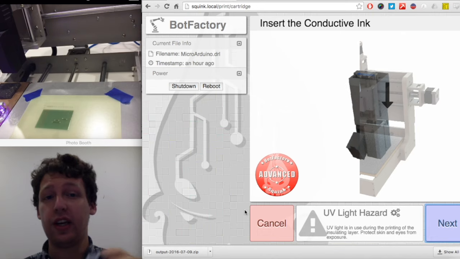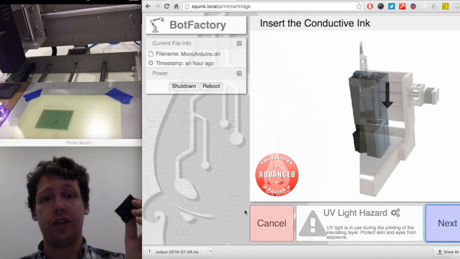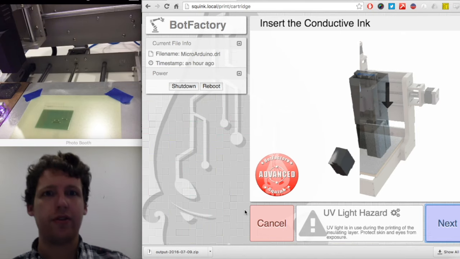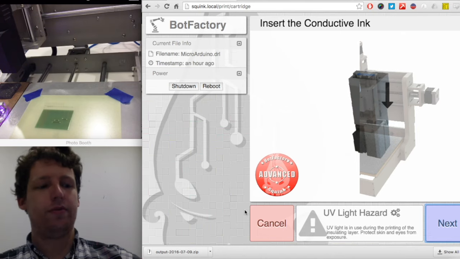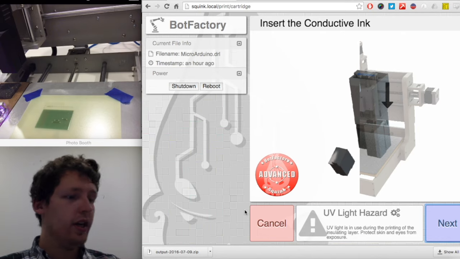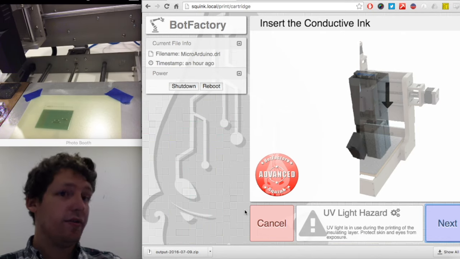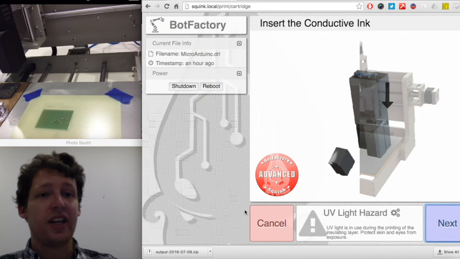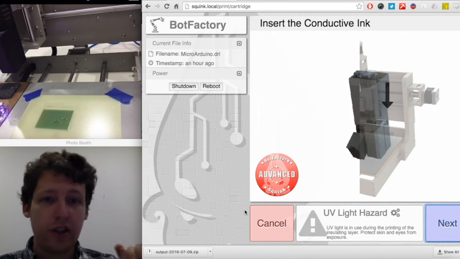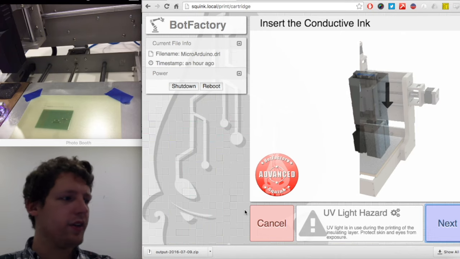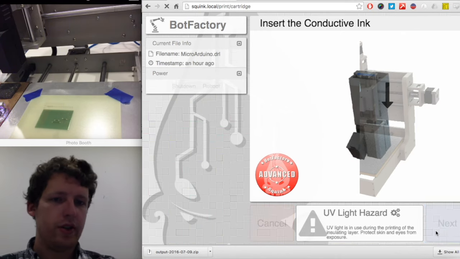They do not need to be put in the fridge. Do not put the insulating inks in your fridge. They can be sitting outside in room temperature, in a cool, dry place. Typical standards for materials like this. If you are putting your insulating ink in your fridge, please take it out. The only ones you want to put in there are your standard inks and your advanced inks, your conductive inks. So go to the next step.